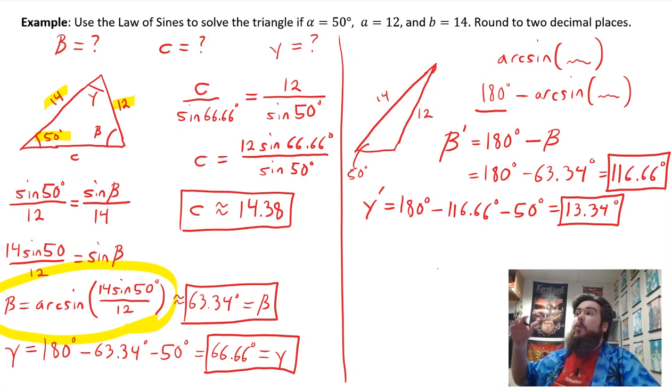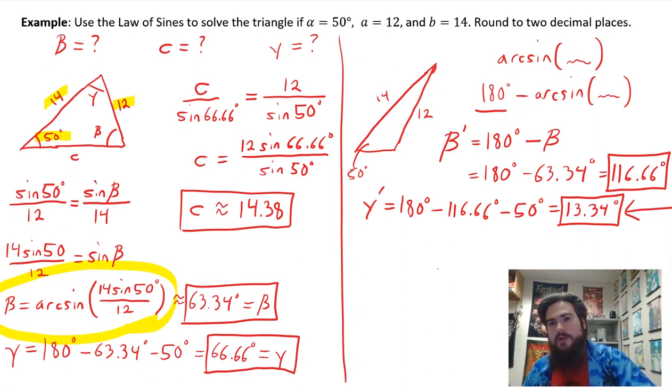Now, it is called an ambiguous case because you do not necessarily know at the beginning if you're going to have multiple solutions. Sometimes you'll only ever have one. And at this point, you should know whether you only have one or two or maybe no solutions. If we try to solve for this third angle measure and the angle measure doesn't make sense in a realistic scenario, for example, if this came out to be a negative angle measure, well, that wouldn't make sense. Therefore, we would not have a secondary solution for this case.